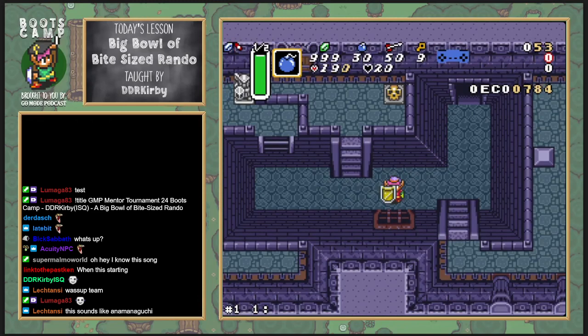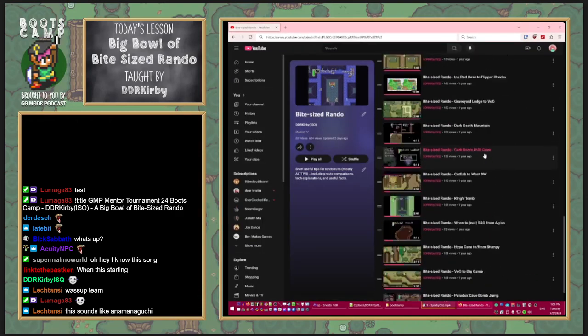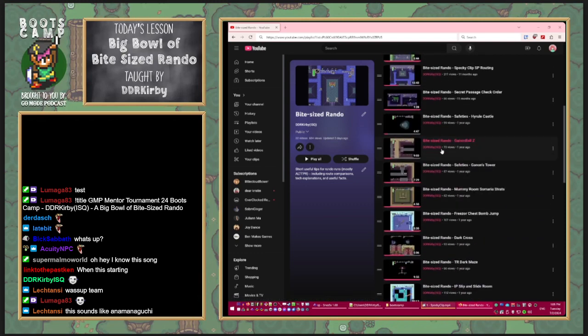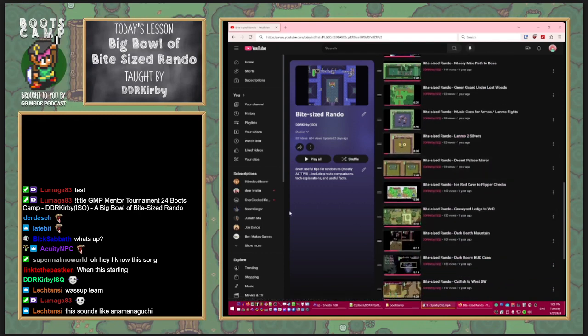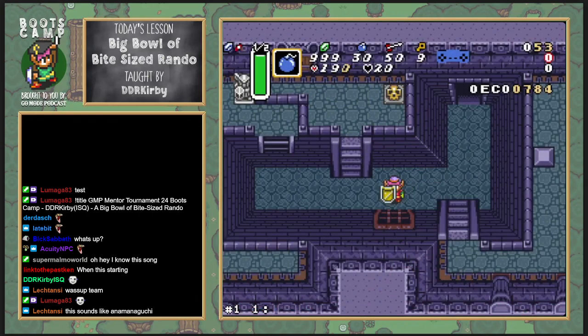If you're wondering about the name of today's lesson, Big Bowl of Bite Size Rando, it's called that because I curate a set of YouTube videos, which I can show right here, called Bite Size Rando. So I have about 33 videos so far, and these are usually shorter 5-minute or 10-minute clips about all sorts of different strats and room timings and timing comparisons. For example, I have a setup for Lambo 2 Silvers. So if you're interested in just watching these bite-sized videos, you can head over to this playlist, and I'll post a link in the chat for that.